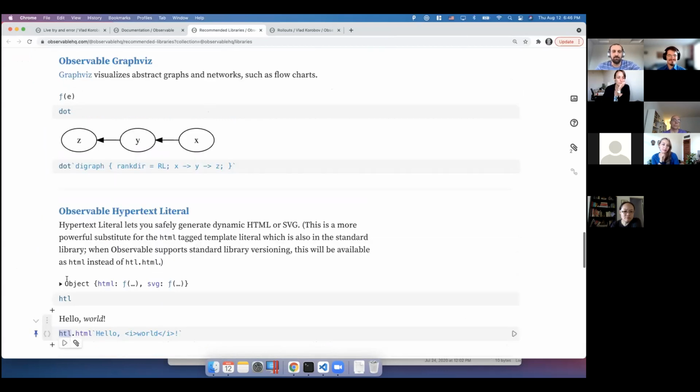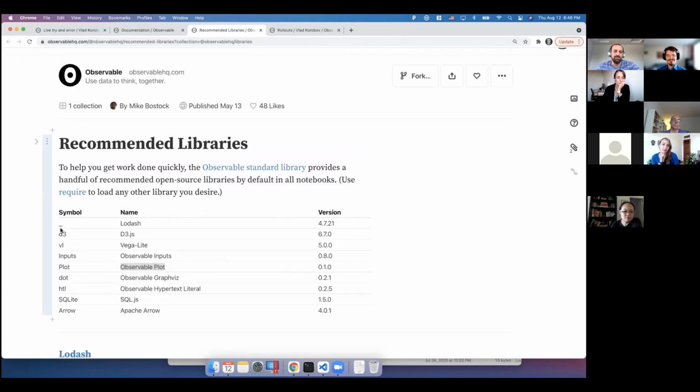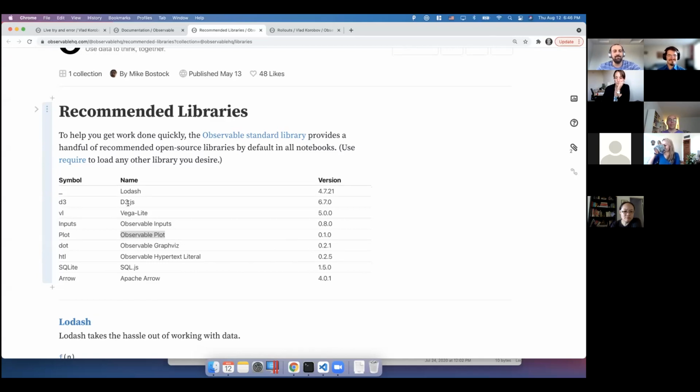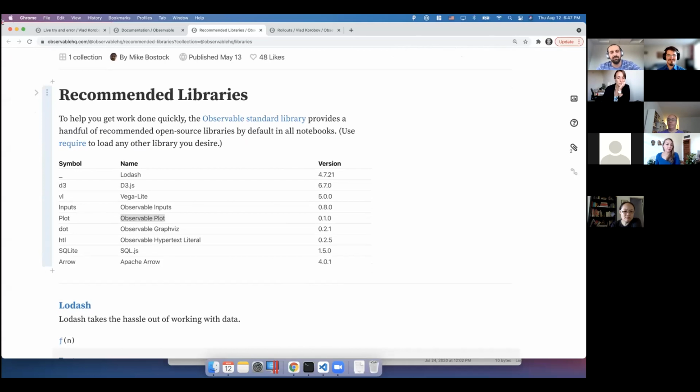You just use the proper name of the library, which you see here, and they are here because they're very popular. Vega-Lite is visualization in a declarative way. So if you prefer to configure in a JSON type of thing, like key value, your visualization engine, Vega-Lite would do a lot of good stuff for you, without any programming. D3 is more like you have to type what you want exactly. And Plot is their simplification of D3, with less customization, simpler to use, and for exploration, and other libraries like using SQLite.